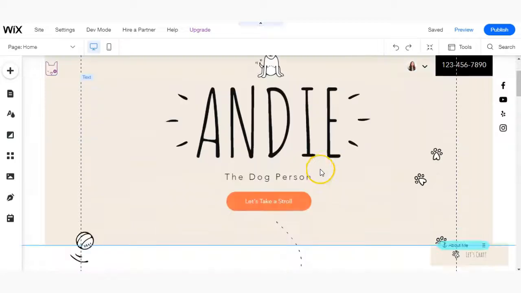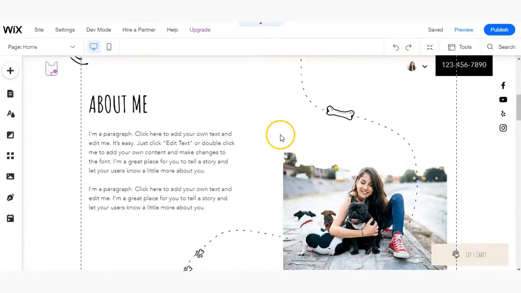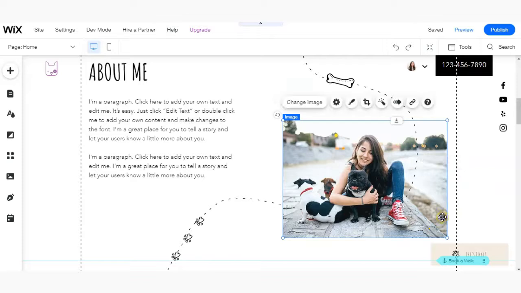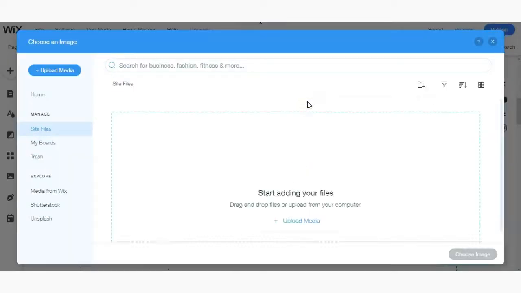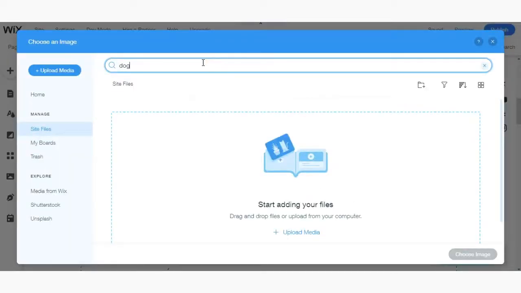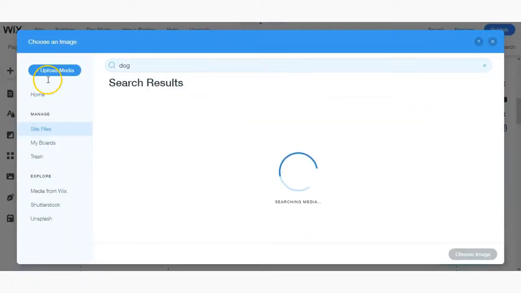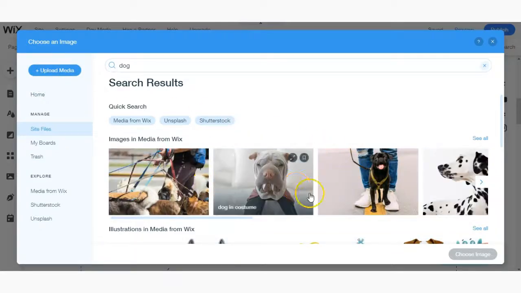Just like everything else in Wix, media and different multimedia assets can quickly be switched out. Let's go ahead and change this image here. So I'm going to select the image, and then as you can see, I can change the image, update the settings, add some design like a cool overlay, crop it, add some filters, animations, link it out, and more. So I'm going to click Change Image, and I'm going to type in a keyword, or I can also upload my own media.